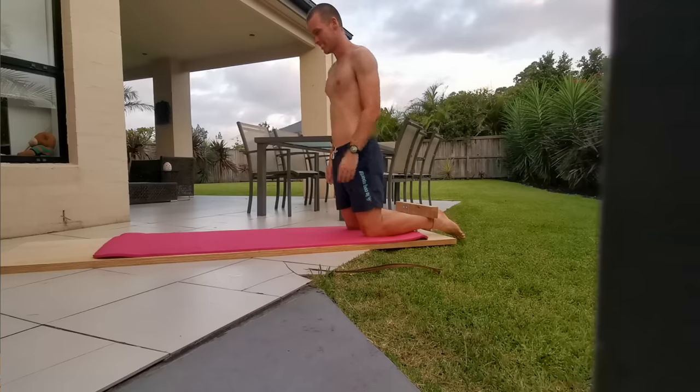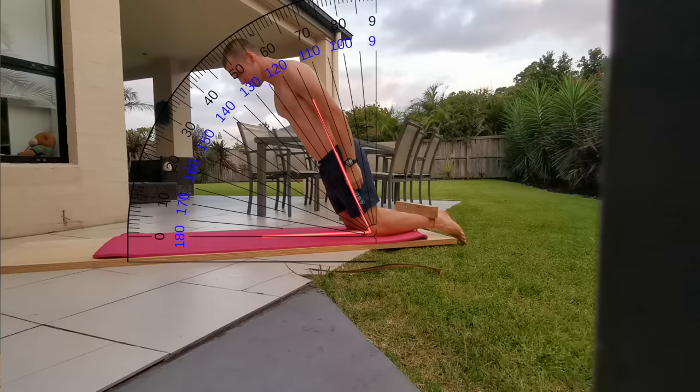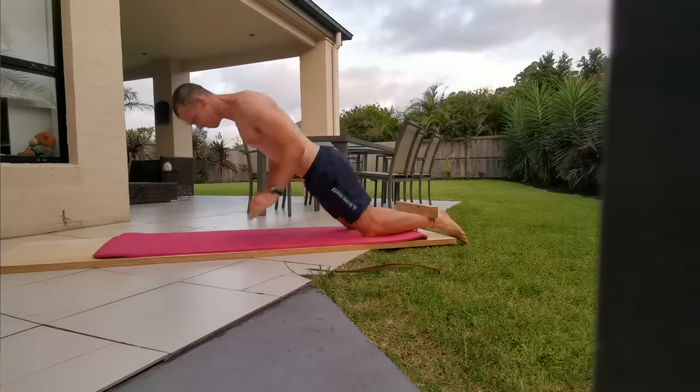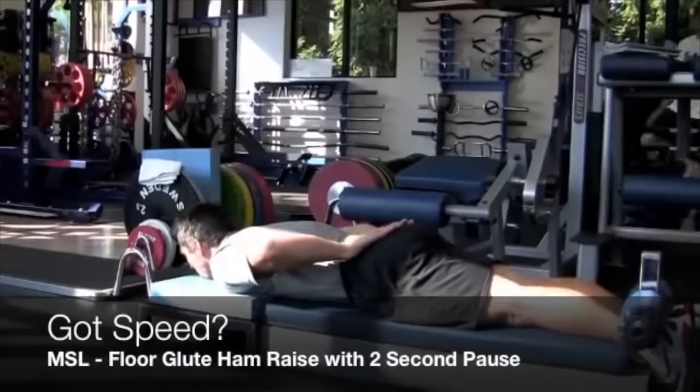You can see here, this is my first attempt. And you can see I lose traction at about the 65 degree mark. Now, 65 degrees is the baseline. That's the eccentric portion of the Nordic. So we can compare that at the end of the 30 days. And then this is the concentric part, which is using my hamstrings to actively flex and pull myself up.